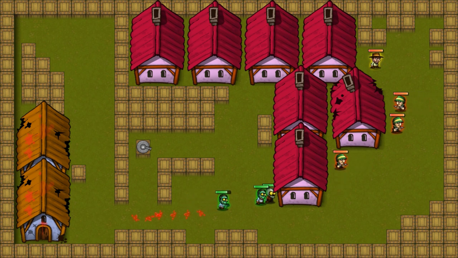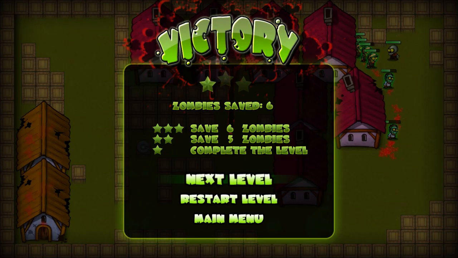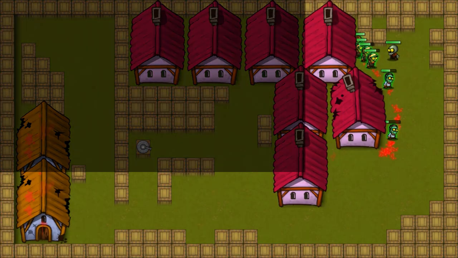Okay. Come on. Come on. All right. No, no, no, no, no. We gotta hide. Oh, we got a little bit of stealth action there. And good. Done. Look at that. I saved every single one. Well, except for that one that I had to sacrifice. But it's okay. Still got six saved zombies. Three stars.